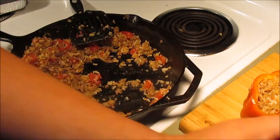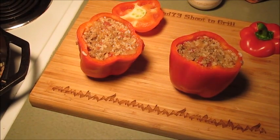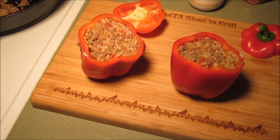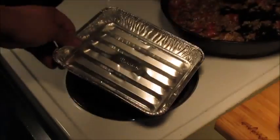Lay your spoon off to the side. So there we go. We got 2 stuffed bell peppers. Let's take this cast iron heat off the front burner. What we're going to do is we're going to stick them in this little bitty tinfoil pan here. We'll just sit it right there.